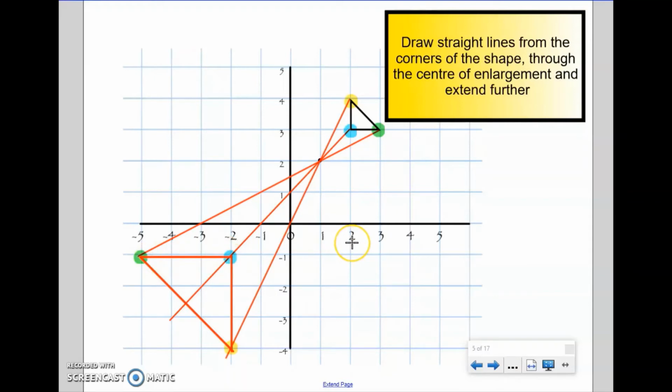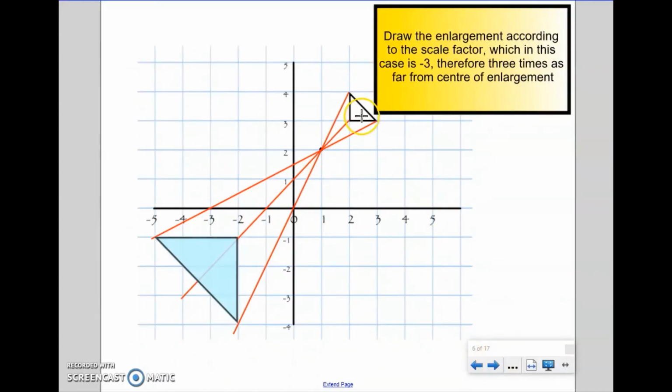So just a very clear property there and an easy visual representation that when you're enlarging by a negative scale factor, your original shape appears to be twisted and rotated throughout the center of enlargement. Of course, it also comes out the other side of the center of enlargement, and as expected with an enlargement question, the scale factor was -3, so our final shape is 3 times the size of the initial shape that we started with.